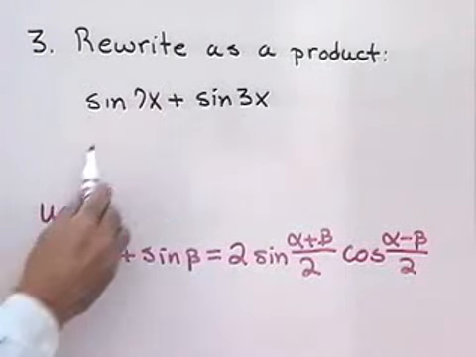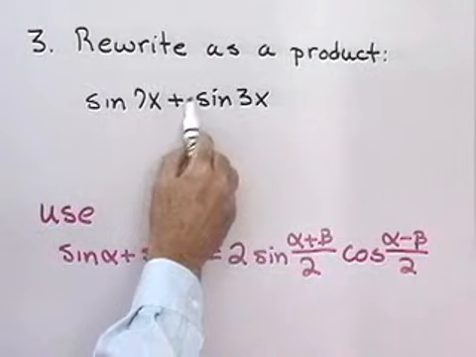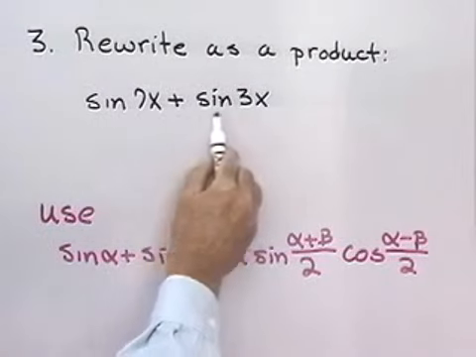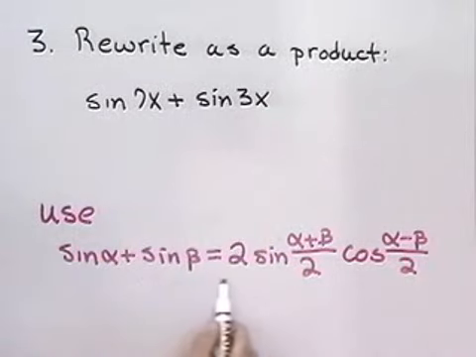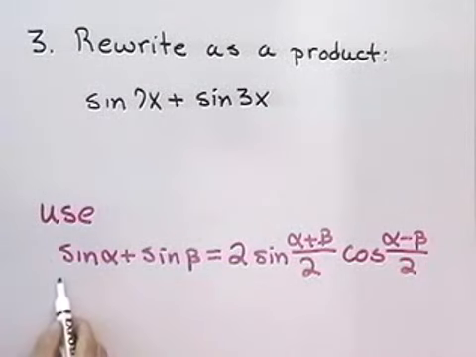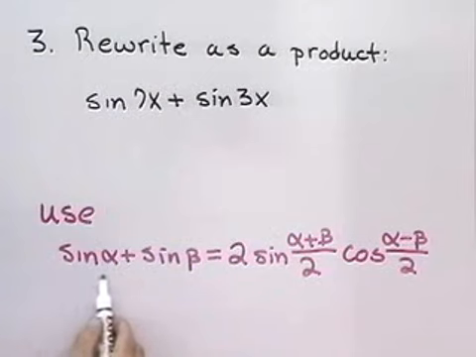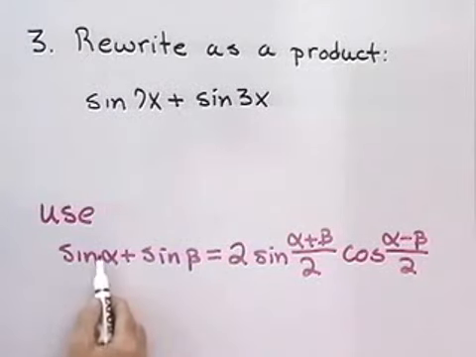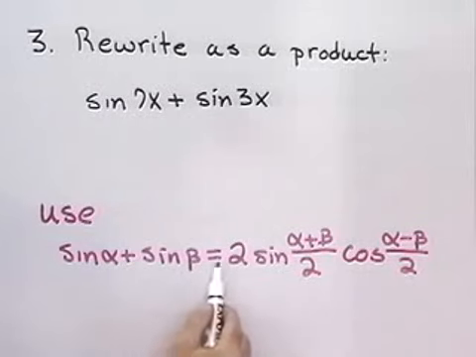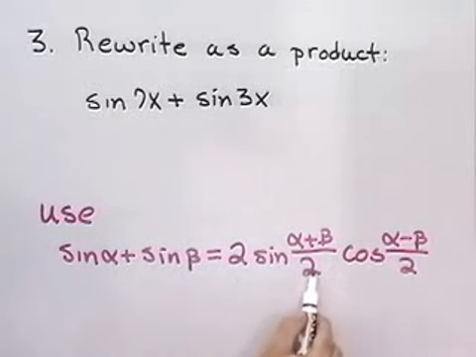We want to rewrite this expression right here, which is a sum, as a product. So, I want to write this expression, which is addition, in terms of multiplication. Now, these are a little more, I would say, obscure identities. So, I don't usually have my students memorize them. So, I'm going to tell you which identity to use. Use the identity, sine alpha plus sine beta is 2, sine alpha plus beta over 2, cosine alpha minus beta over 2.